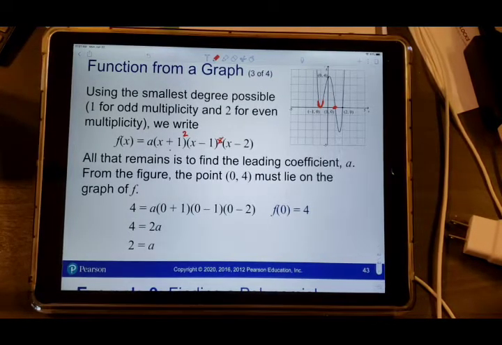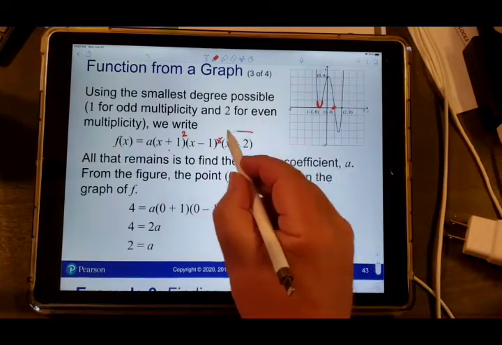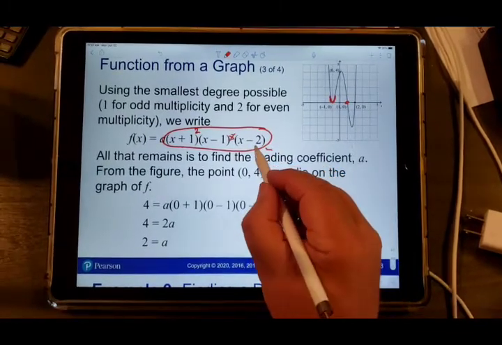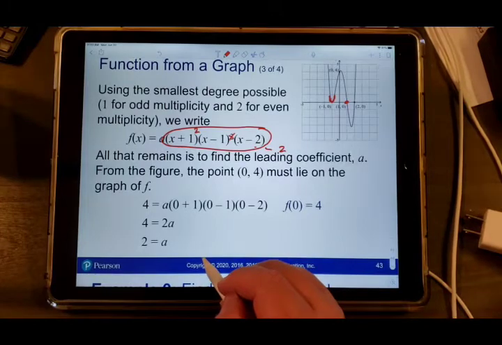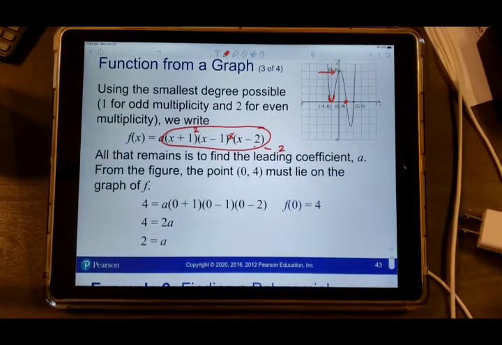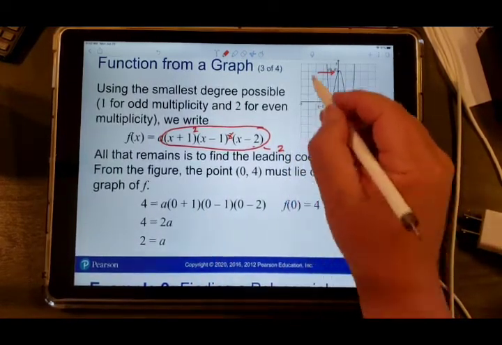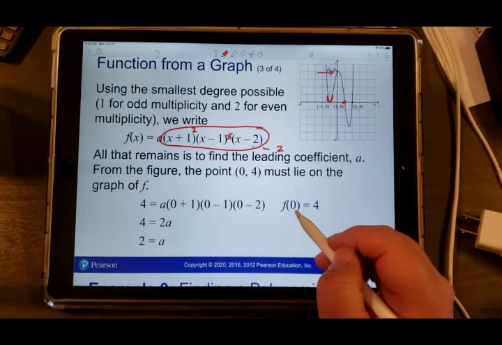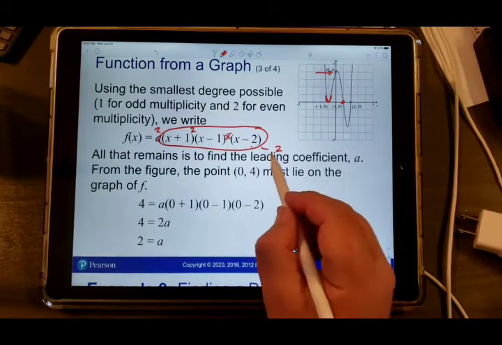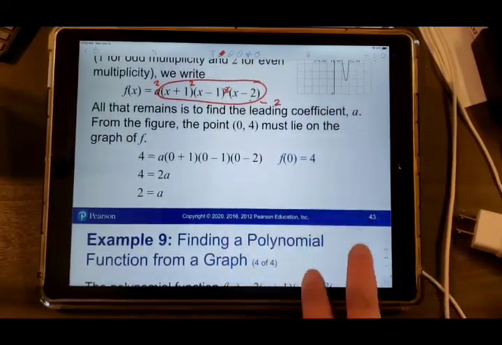Okay, now they said we should find the lead coefficient, so how do we do that? Well, if you were to multiply this out, notice the constant term would be 2. The constant term tells us the intercept, and the intercept is not, in this image, 2, it's 4. So what would I have to do? I'd have to multiply this function by 2 to reconcile that last bit of information, as they did here.